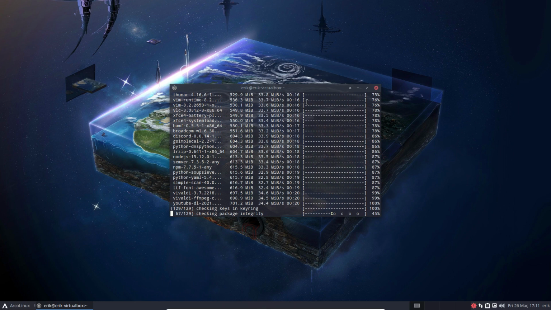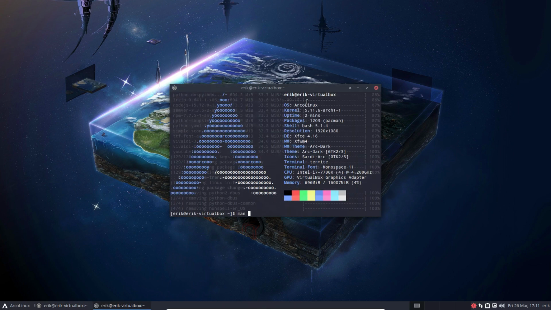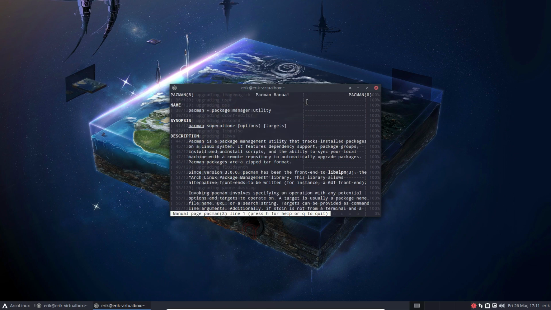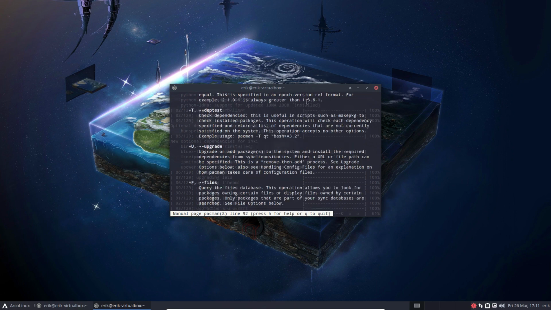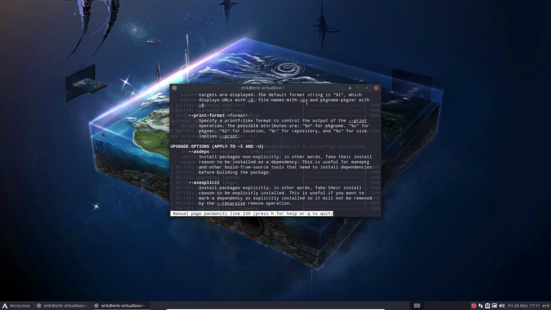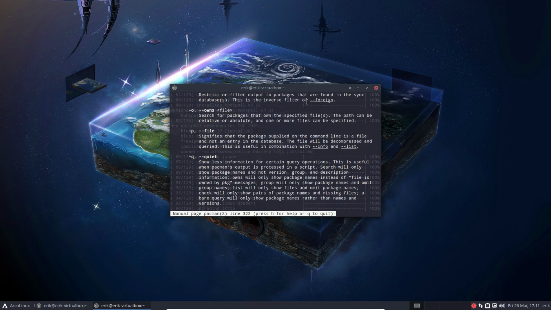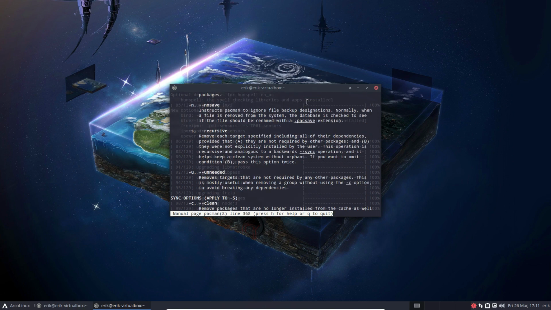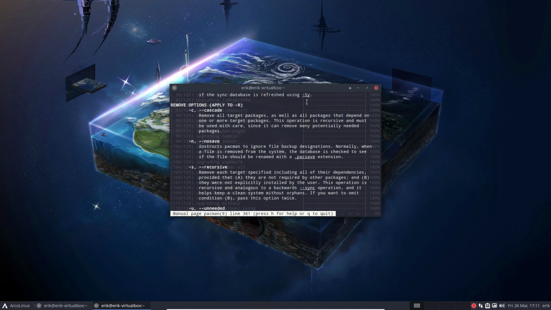And there is the man pacman, very good for that. So Ctrl-T. You do not need to go online, man pacman, and you read page down, page down, page down, page down, till you get to the remove part. Upgrade part, query part, remove part, right? Recursive, unneeded, cascade.